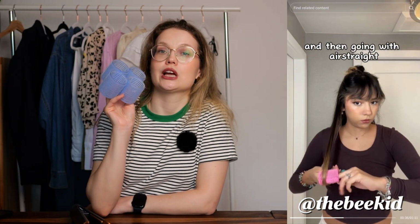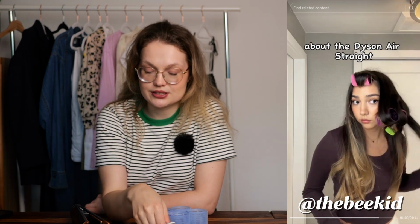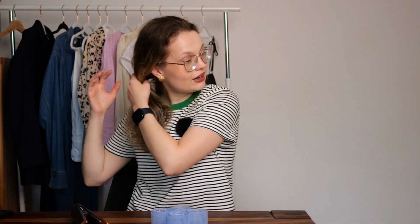When you use your Airstrait first, you don't dry your hair until the end, and you put the rollers in. I kind of feel this one should work. I'm also going to use the usual hairdresser clips so the rollers don't go anywhere. One thing I feel is really important with the rollers is knowing how to divide your hair. I'm quite bad at that.